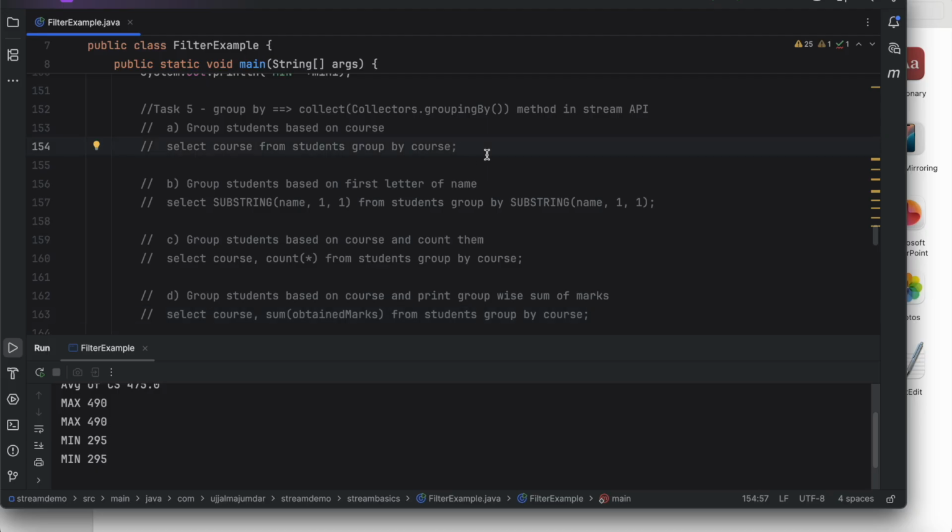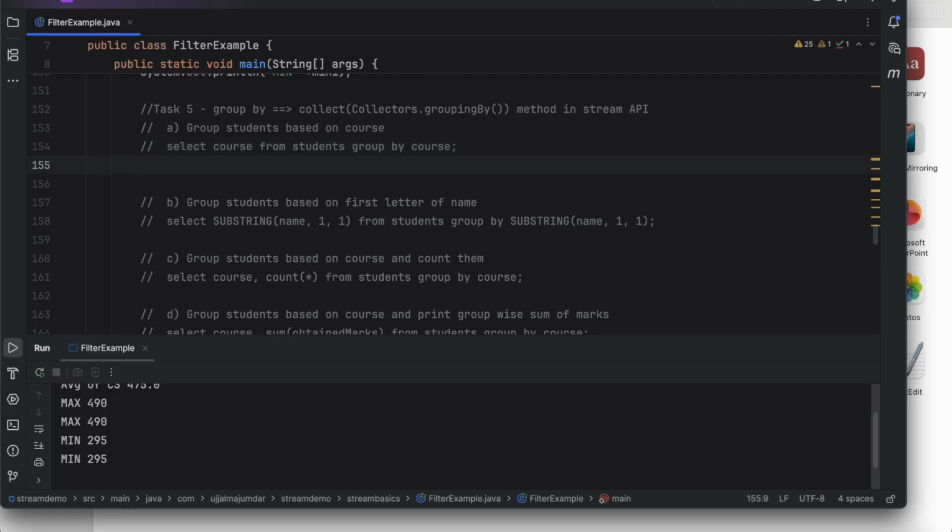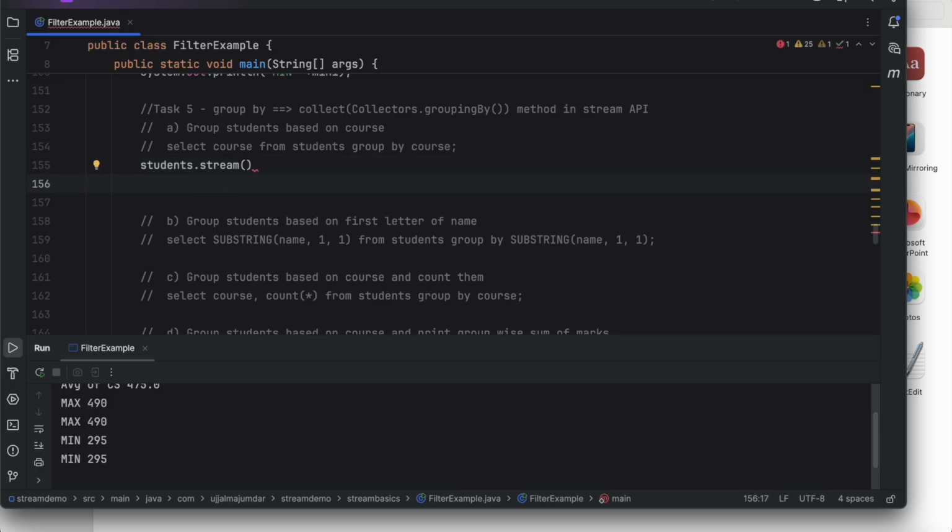Okay. So to do that, let us start. We are going to do students, then open the stream, and it has no filter as such, so I didn't keep it because it's making the code longer. What am I going to do?